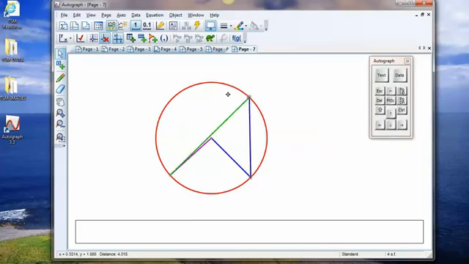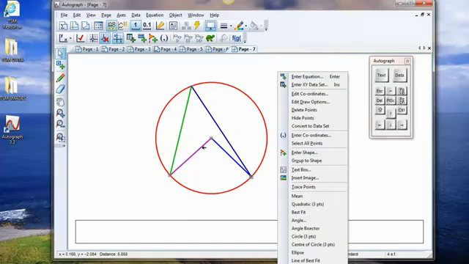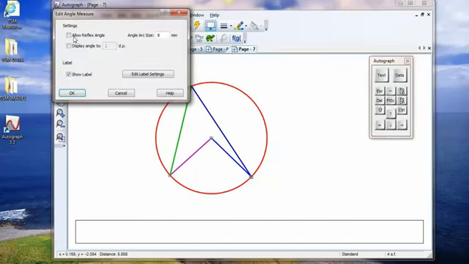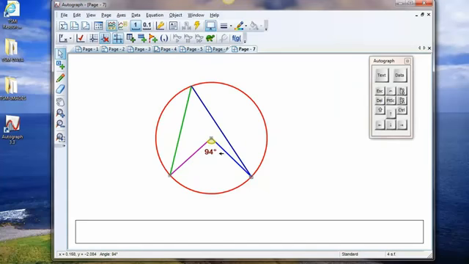So we've got the classic shape for the angle at the centre is twice the angle at the circumference. So let's measure the angles. Now angles are measured in Autograph as that, and this. Missed it. So this, and this, and then right click. Now you do them in such a sequence that the third point creates an anti-clockwise angle. If you wanted this angle here, you do them in the other order. So angle, allow reflex, yes please, and OK. So we have an angle here.